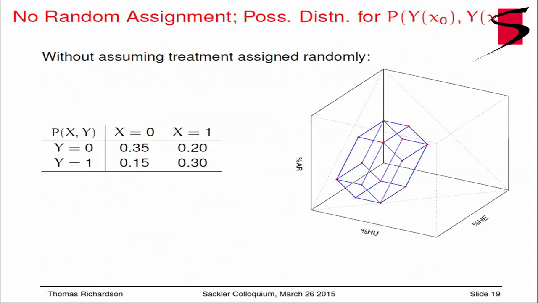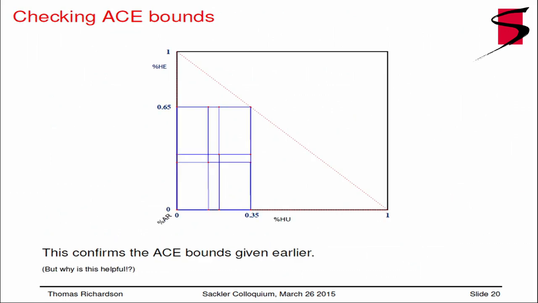We could think about this a little more, and ask, what's the set of possible distributions that we could get? The set of possible distributions turns out to be this little polytope here. Using that polytope, we could then get bounds on any of these quantities if we happen to be interested. Again, we've got these rather boring bounds that are going to have width 1 for the average causal effect. And just to see how that relates to these bounds, we could look at this picture from underneath. If we look at this plot directly from underneath, we'll only see the helped and hurt axes, and we can then read off these bounds directly.